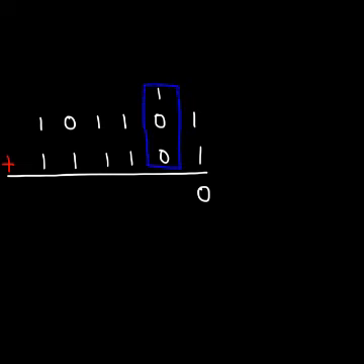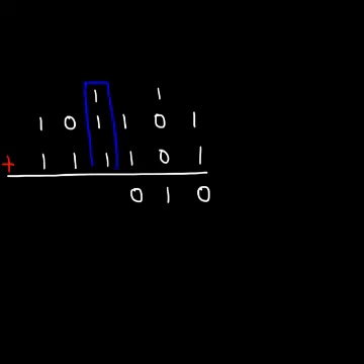1 plus 0 is going to be 1. And then in the third column, we have 1 plus 1, which is 0, but we got to carry over a 1. Now for the fourth column, we have 3 ones. Do you remember what we need to do if we encounter this situation? If you have 3 ones in a single column, it's going to give you a 1 for that column, but you need to carry over another 1 to the next column. And so 1 plus 0 plus 1, we could ignore the 0, and so it's the same as 1 plus 1, which will give us a 0 for that column, but we got to carry over a 1.